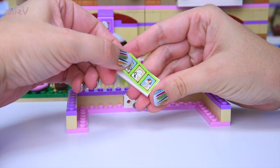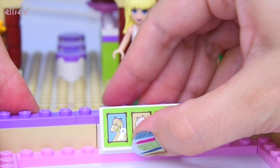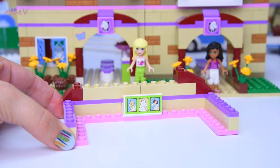There we go. Okay, that's looking right for now. This one gets a different picture. It's got one of all of the horses with the rosettes as well. I love the shiny components on these stickers. They're very, very pretty. Very eye-catching.